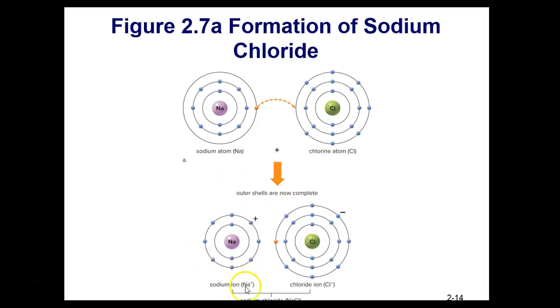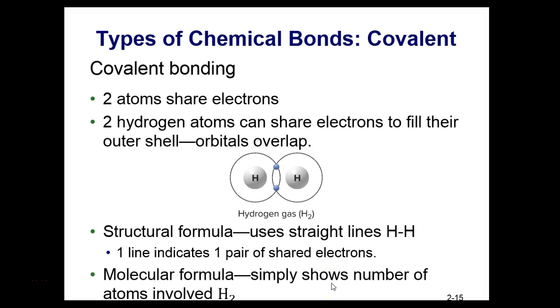So when it comes to charges here, which is really not, I don't know, you guys may decide to change your major to biology, then you'll take biology 103 and I'll get a little bit more detail with you. When it comes to sodium, it now has this positive charge. Why? Because it has more protons now than electrons, which means it picks up this positive charge. Chlorine now has more electrons than protons, which means it's going to pick up a negative charge.